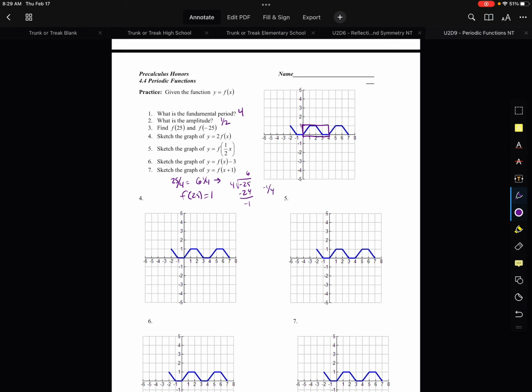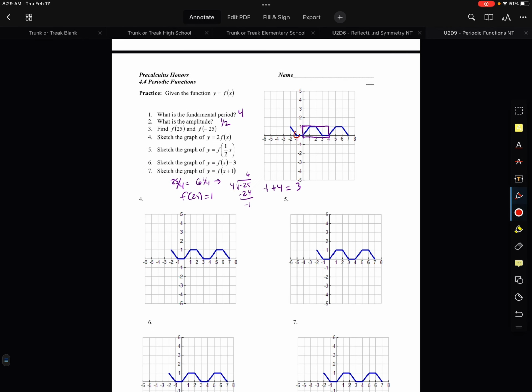Well, negative 1 is not really in our wheelhouse. So what I'd like to do here is add 4, because it's continuous, just by 4s, by 4s, by 4s. Negative 1 is the exact same spot as 3. And if we look on our graph, negative 1's right there, and 3 is right there. They both have the exact same consistent value in this scenario. So whether it's f of negative 1, f of 3, or in this case, f of negative 25, it's going to be 0.